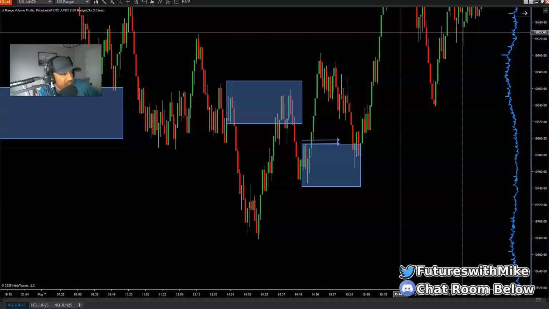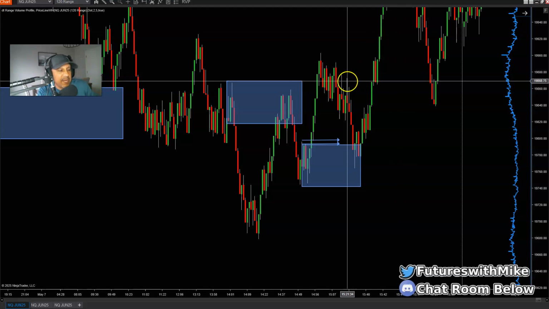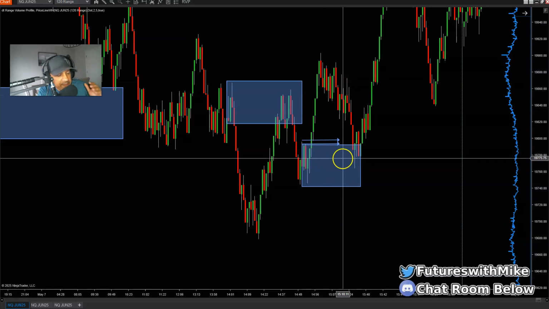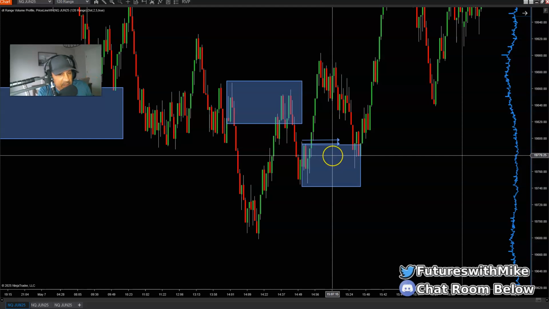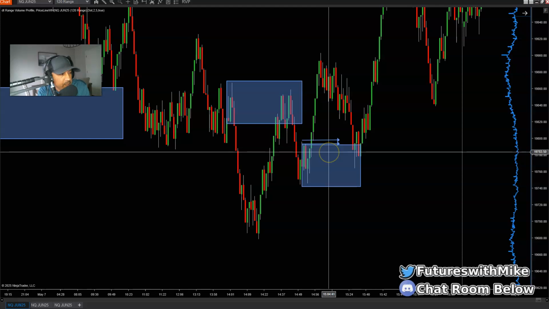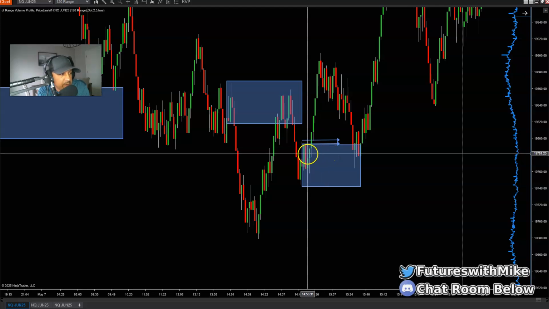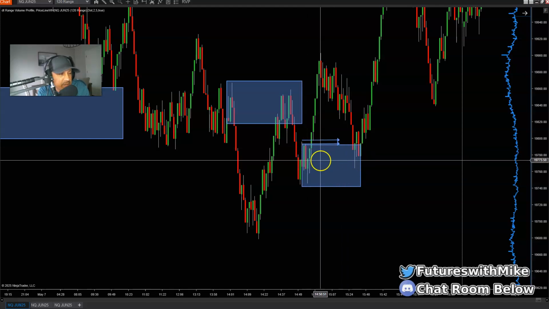Not looking for rejection to go off the 120 range chart or whatever higher time frame chart you're trading off of. I like to scale down to a lower base chart like my 24 range chart, and then look for, once we tap into the higher base zone I marked up, scale down to my 24 range chart to find a lower time frame or lower base chart supply zone resting on the inside of the zone here. That's how I'll do it.